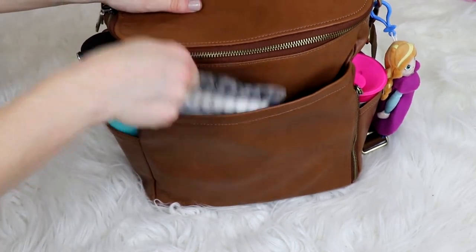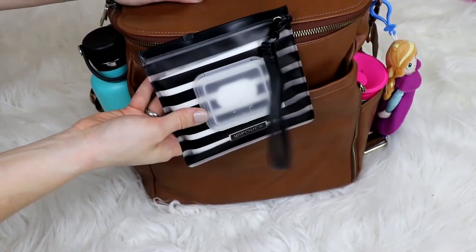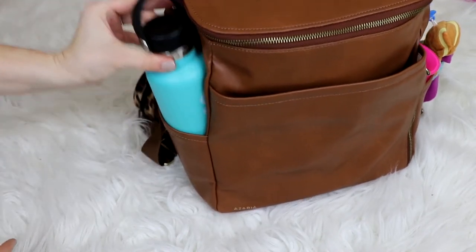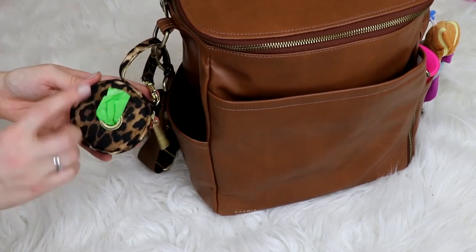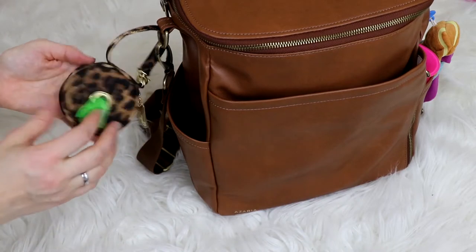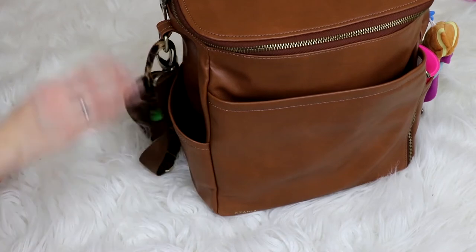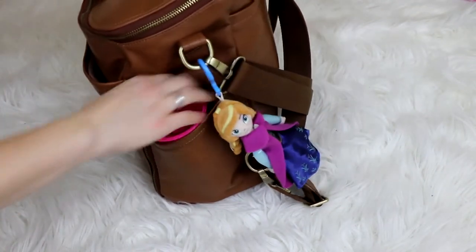In the back slip pocket, which has a magnet, I have a Y Pouch 30 with some wipes and a Y Pouch Mini with some Boogie Wipes. On the side pocket I have my 21-ounce Hydro Flask, which fits really well. Then I have a JuJuBe Passy Pod that was converted to a trash bag holder - I use these for everything. We put our trash in it so when they come to collect it I can just hand it over, and it's a lot cuter than the Arm & Hammer looking one.